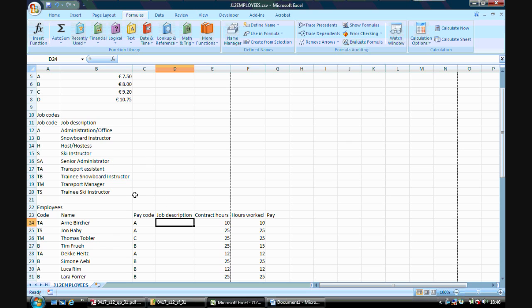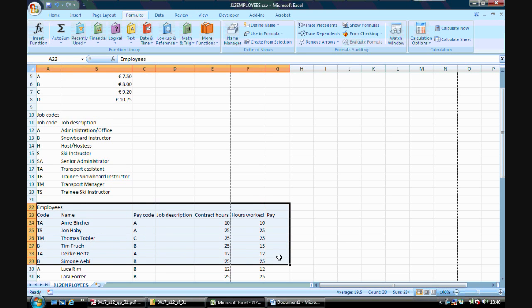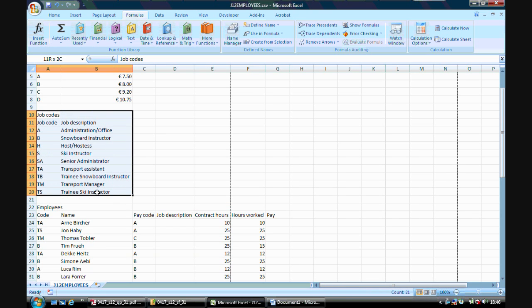The table array is a separate table, outside of the table we're using the VLOOKUP in. This is one table here, and this is another table here. So the lookup value will be in the same table we're doing the function.